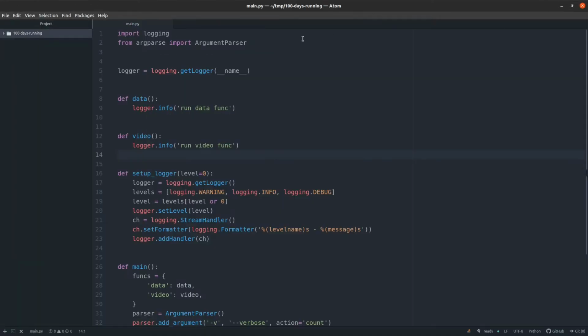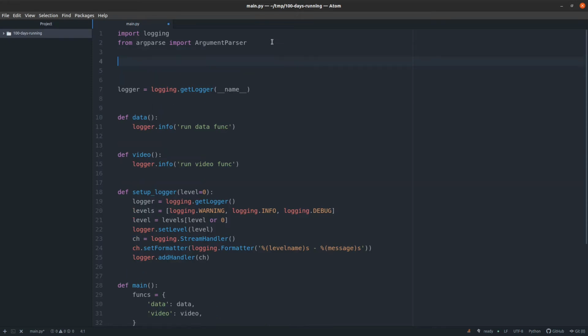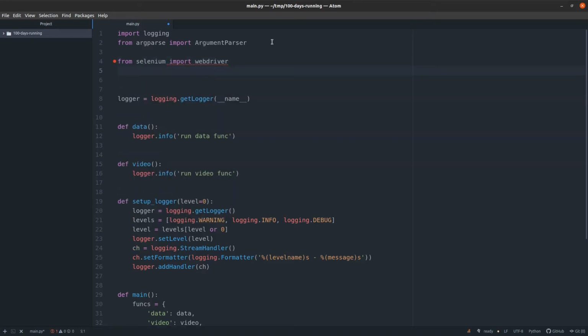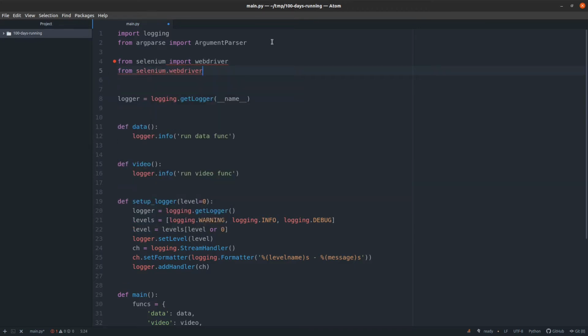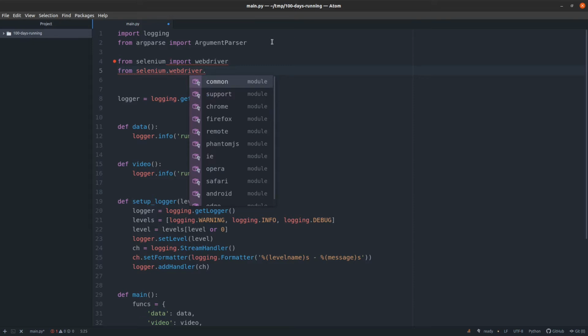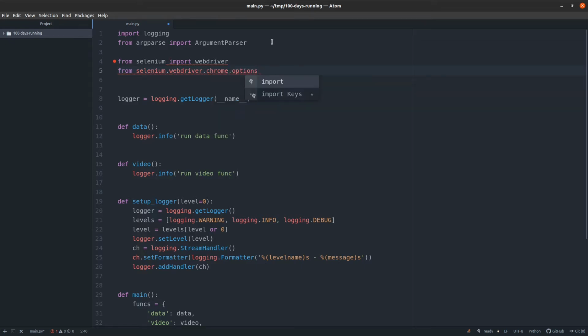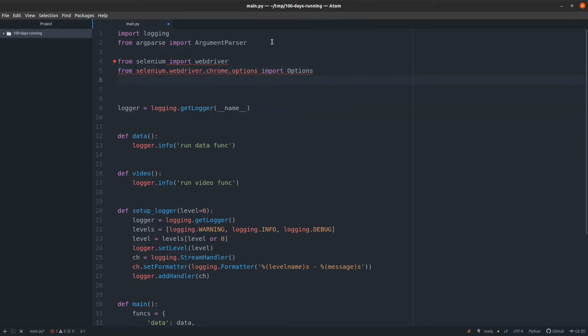So how do we do this? First of all, we have to import our packages: from selenium import webdriver, and from selenium.webdriver.chrome.options import Options, and we need from chromedriver_autoinstaller.